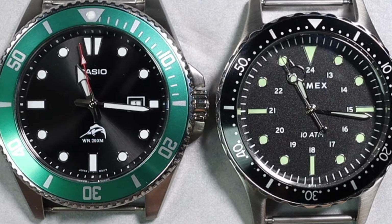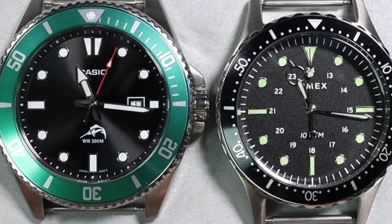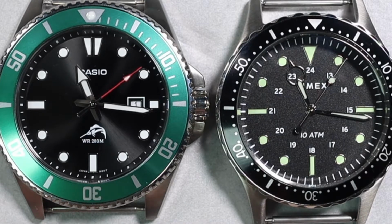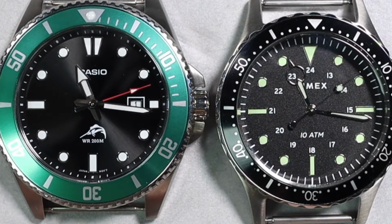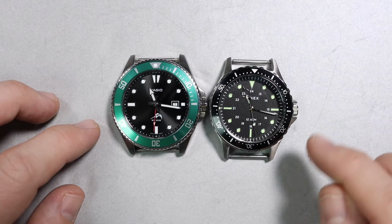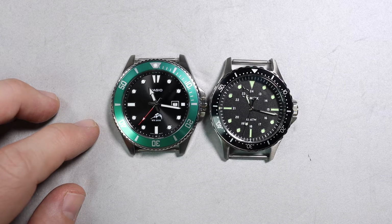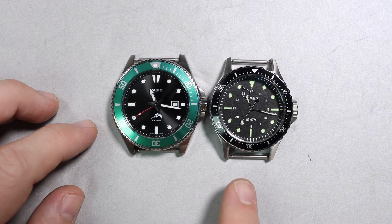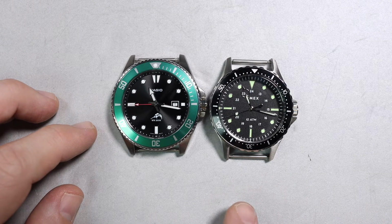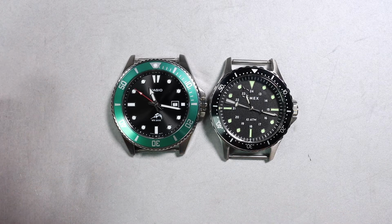Then as far as the registration of the seconds hand, I know it's going to be hit or miss and quite different from watch to watch, but both of these are extremely good. They hit nearly every single marker, and I'm impressed by both of them. But I've seen Timexes that do terrible, and I have a Casio Duro that does terrible. Also on the note of the seconds hand, the Casio Duro's tick is incredibly quiet, very difficult to hear. The Timex, quite a loud tick. I wouldn't say as loud as the Weekender, but you will be able to hear the movement. You will be able to hear the ticking from a few feet away, if that's important to you.